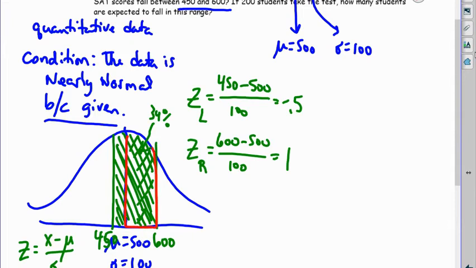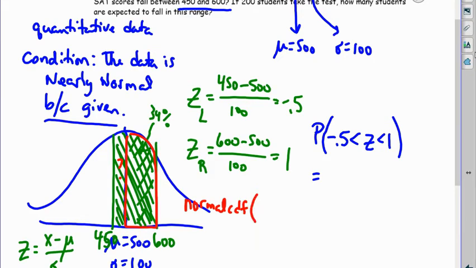But I don't know what this area is, so we're going to have to do this thing anyway. All right, so now I'm going to find the probability that my z is between negative 0.5 and 1. And I'm going to use my calculator to do that. And although I'm going to write it on here, I'm writing it in red because you wouldn't write it on your paper. I will put into my calculator, I would either type in normal CDF.